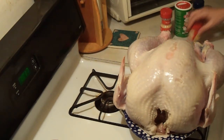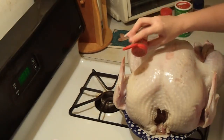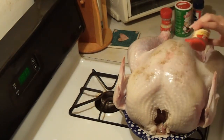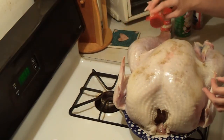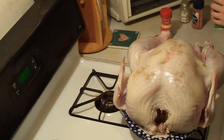Now what I'm going to do is I'm going to season with my spices here. And I have poultry seasoning. I'm just going to lightly put a little bit over it. Now, you can flip it over when you're done and put some seasoning on the bottom of the bird too, so that your bird is not bland.